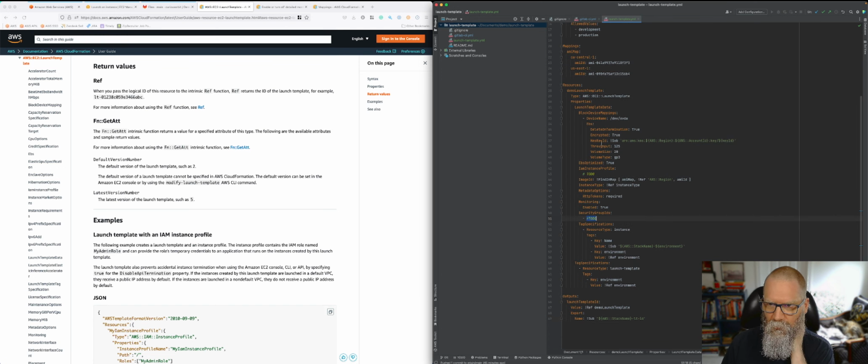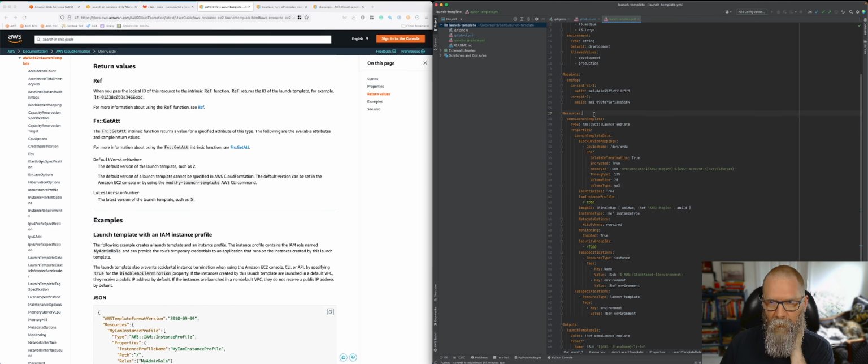Now we're missing a few little pieces, so let's build these out. For today, I'm going to put them right in this template. Normally, I would separate this. I would have a template for all my IAM resources and another template for all my security group resources. But to keep it simple, we're going to put everything in one template today.